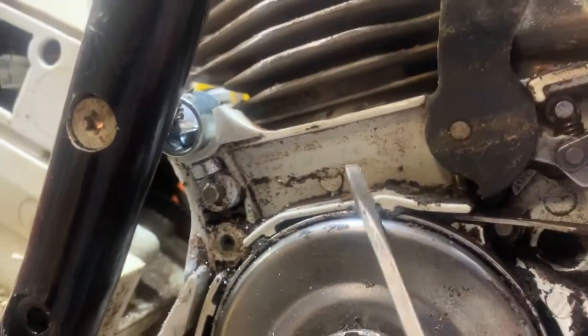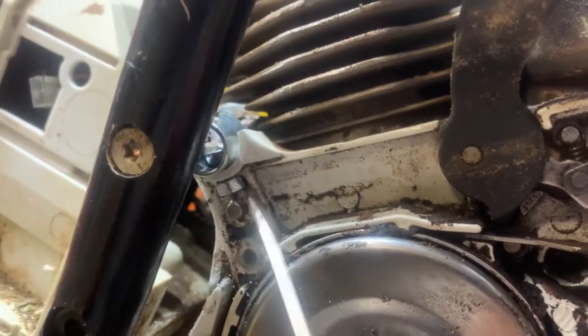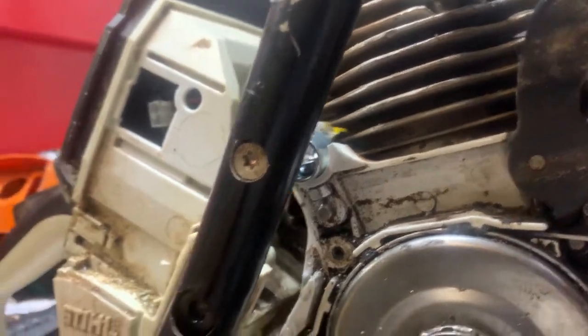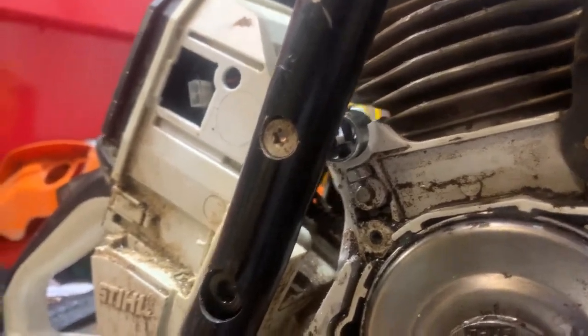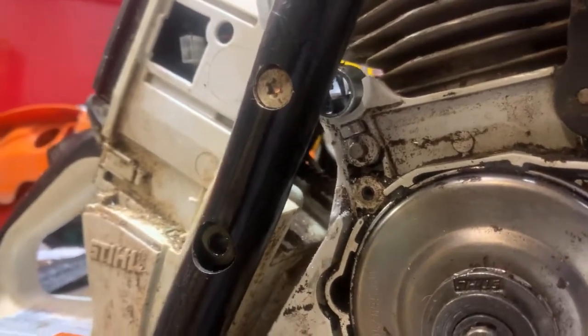All right, so what we got now is this nut right here that's inside this webbing. And we got this bolt in here that I rounded the head on and slotted for a slotted screwdriver, just like this right here. And you can kind of see the slot in there. But that's what I ended up doing.